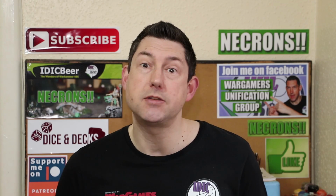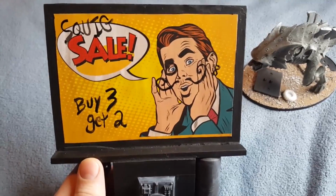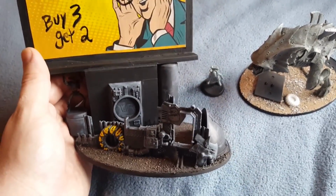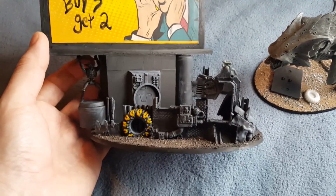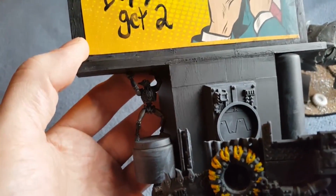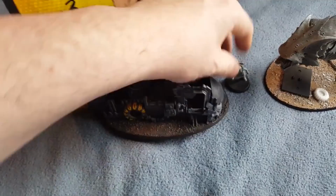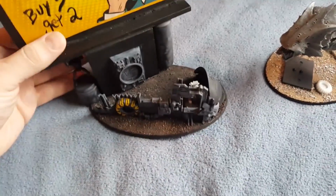Okay, so let's have a look at some of the pieces that didn't quite make it into the top 10. The first one is a squig cell board by Matthew Day. I really love this piece, it's very inventive. I like how it's pretty small but also blocks line of sight. I like the barricade idea and how he's put it onto the little base. You can hide a couple of guys in there, which is really cool. So a great job, Matthew, on that one.